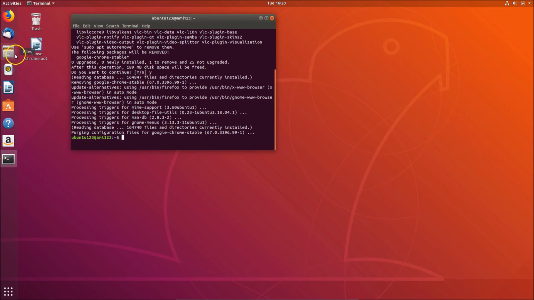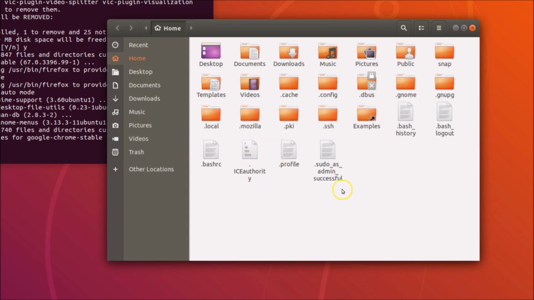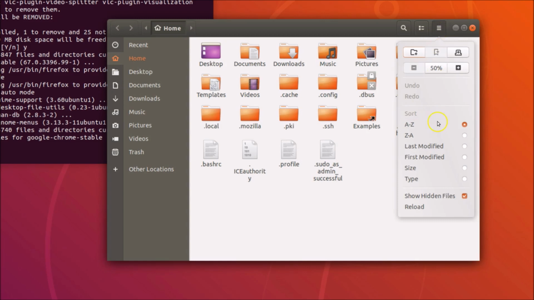But if I go to my files and press Ctrl plus H on the keyboard, you can see the dot files over here, which are the hidden files. You can also show hidden files by clicking on these three bars over here and checking show hidden files.